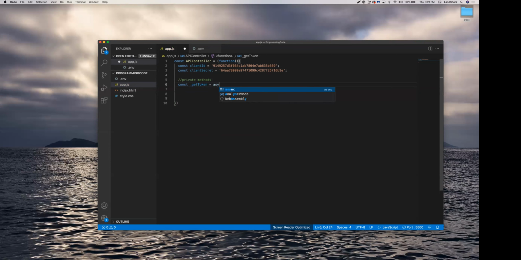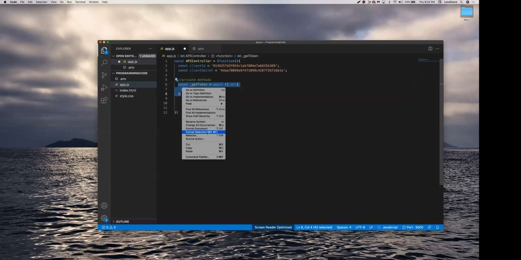So it'll be async, and then we'll have a callback on here, which in this case will actually have some code in it that calls our endpoint and so forth. But right now we're going to use this as our starting point.